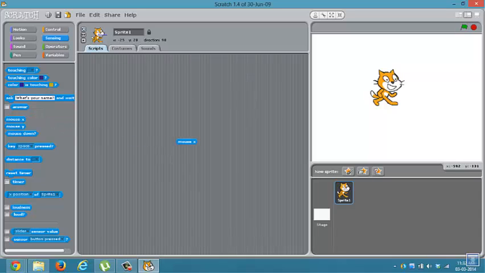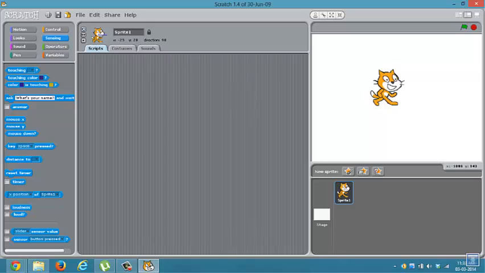Like mouse X, if you click here, it will give you the location. This location, mouse X, is the location of your pointer, as in the cursor that you have, and not of the sprite. Then distance to this, then reset timer, so you even have the timer system out here. So if you want to do this after 10 minutes or 10 seconds, you can do that this way.